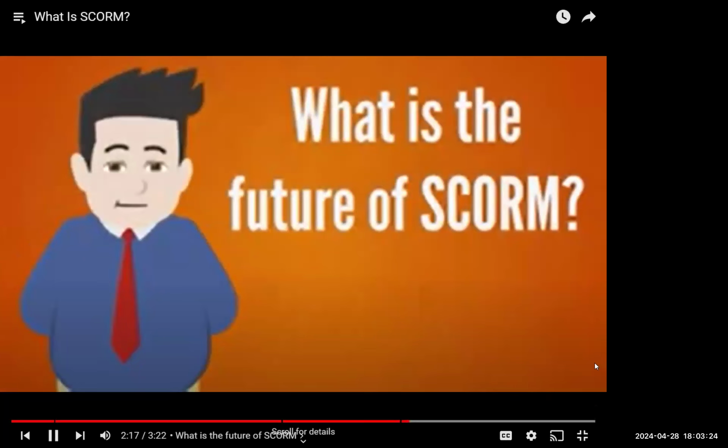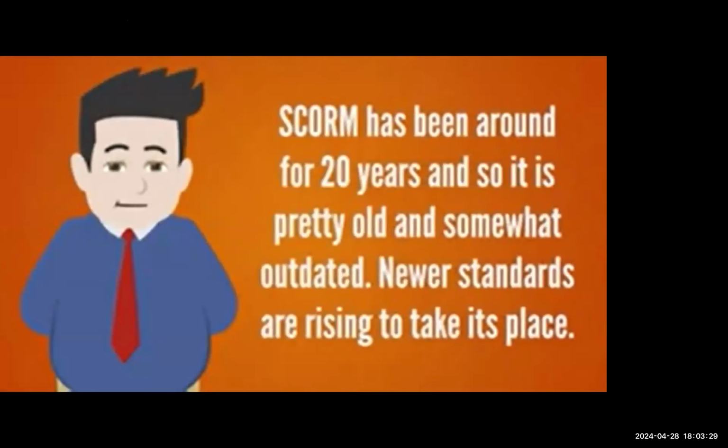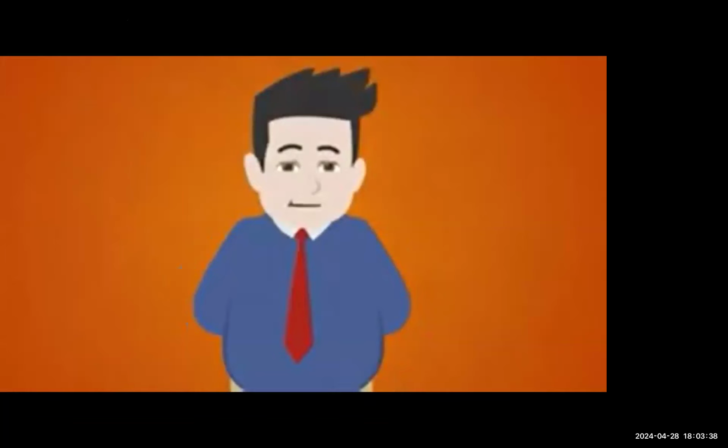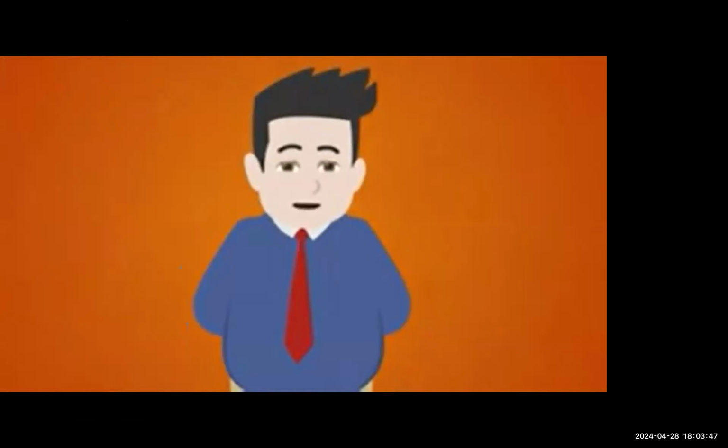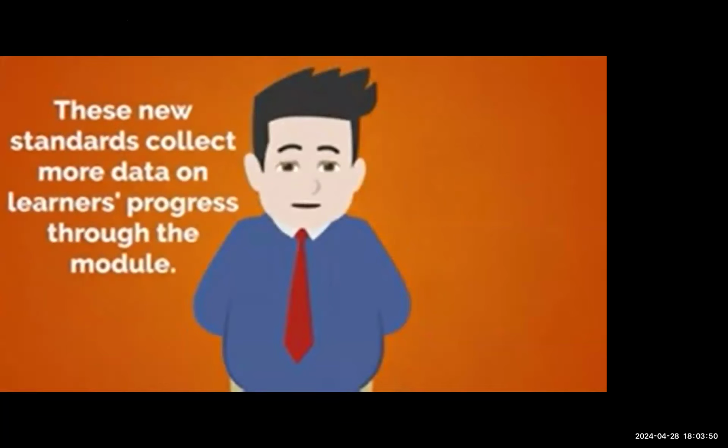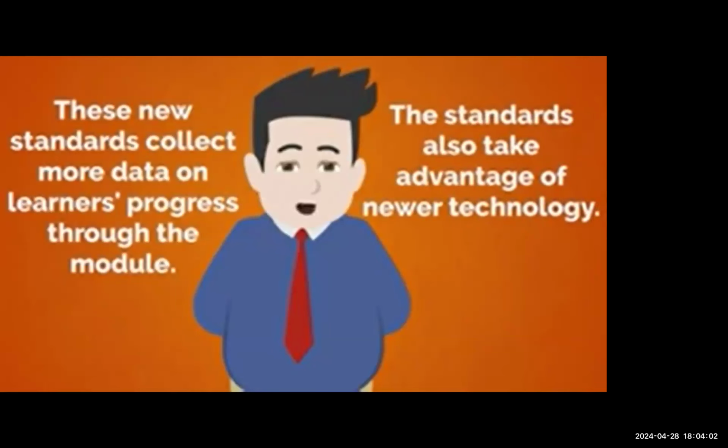What is the future of SCORM? From a software perspective, SCORM is a very old standard, and there have been different versions of it over the years. And to be honest, SCORM is probably nearing the end of its life as an industry standard. New e-learning module standards have been created in recent years that surpass SCORM in features and functionality. Some of these new standards are xAPI, Tin Can, and cmi5. The benefit of these new standards is that they gather more data on the learners that interact with them and give LMS administrators more freedom and flexibility when it comes to tracking and reporting on their learners' activities. Just by the nature of the standards being newer, they also take advantage of current software trends that just didn't exist when SCORM was first introduced.